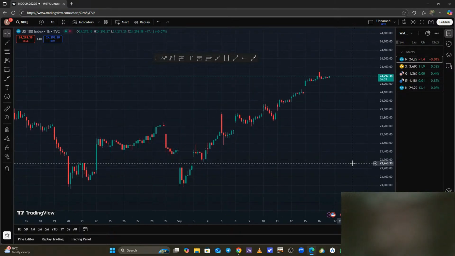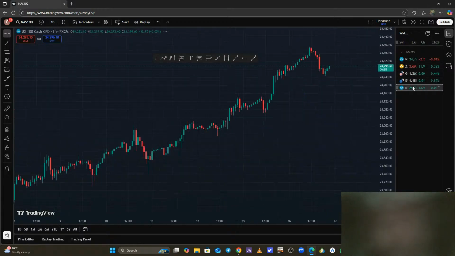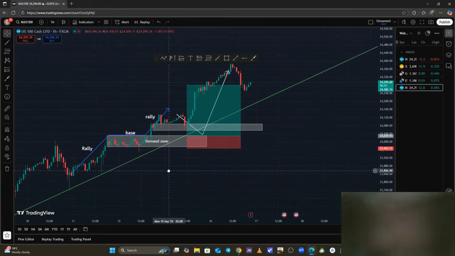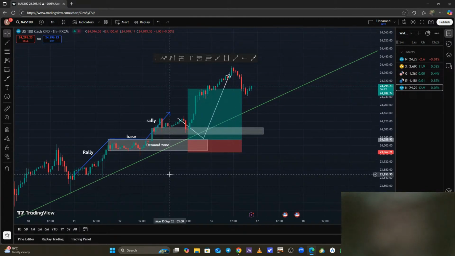This chart is choppy. So let me show you an example trade that I was waiting for and I missed it. So I had this trade here. I missed the trade, and this is what I was telling you: don't chase trades. So number one thing, we had the rally base rally. Basically, let me delete everything. Then I start again. I start afresh.